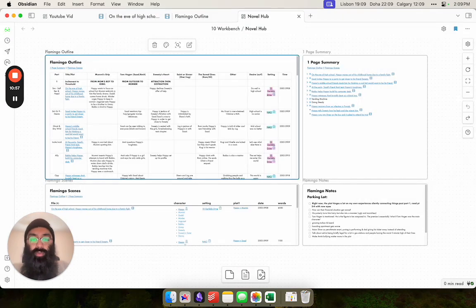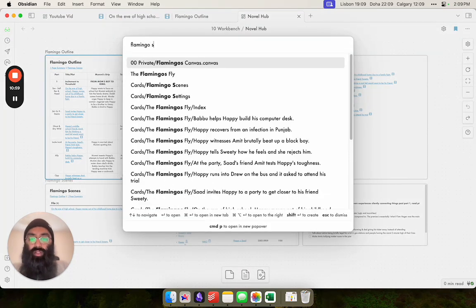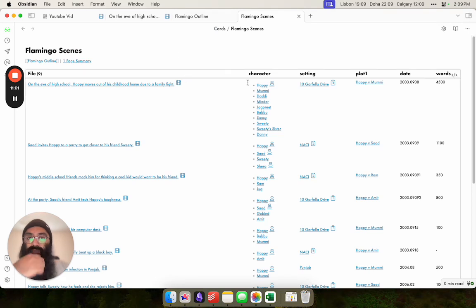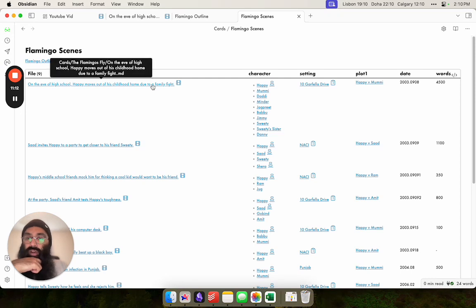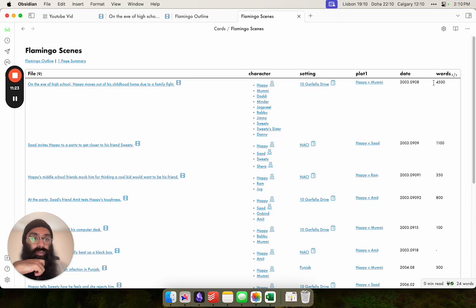Let me pull up the actual Dataview query in a big one so you guys can see it in high res. So here's the Dataview query. I've got my chapters. I'll show you the Dataview query in a second so you can see the new one here if you have any questions. Boom. So there are the chapters. Here are all the characters I've tagged in that chapter, the setting, which plot line. I have to update these plot lines because I've been redoing the names of these plot lines. The date the chapter takes place, and the words. The words is a manual property I update every time I go in and write a chapter.